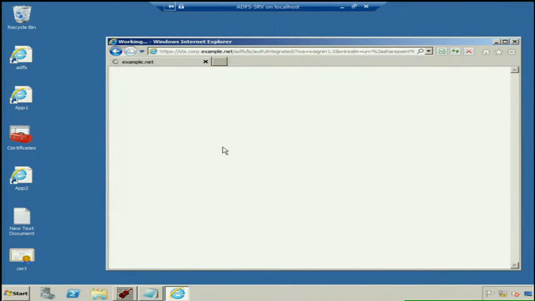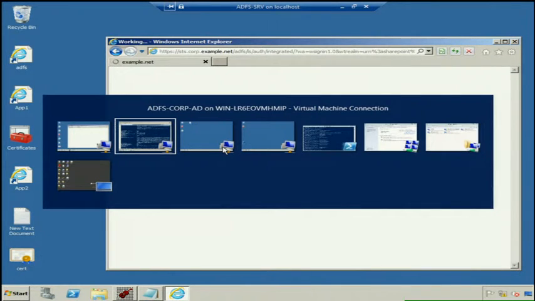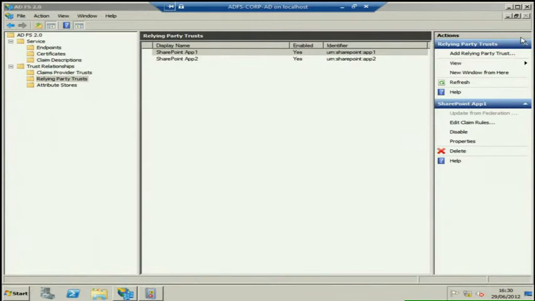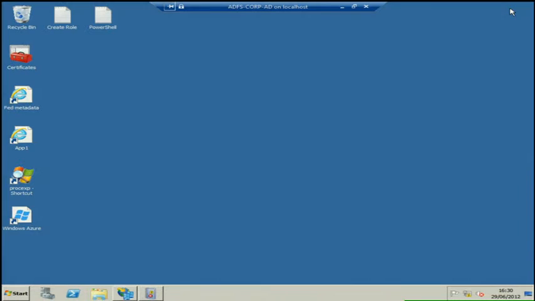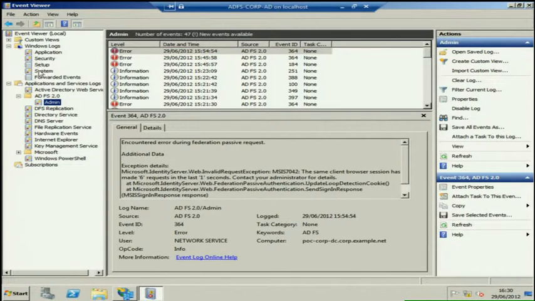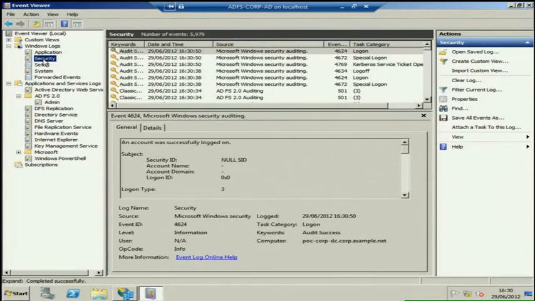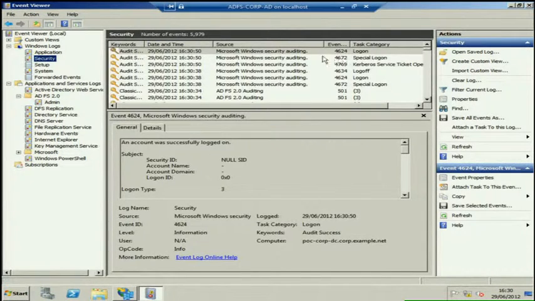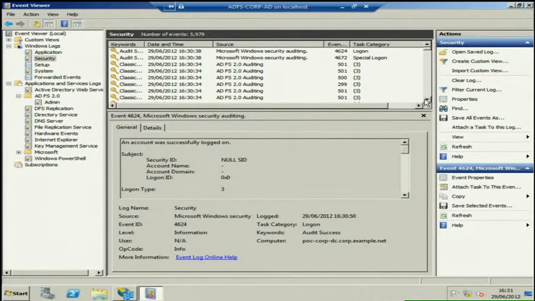So I'm going to go across to my ADFS server that has just produced this, and go to my security logs. We need to look into the Windows logs, Security. Notice in here we've got the ADFS 2 auditing.